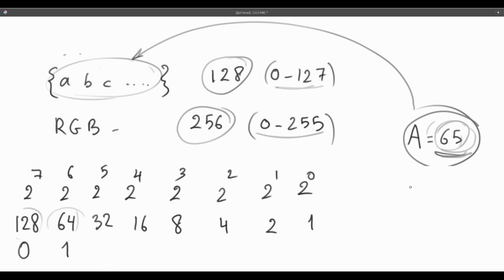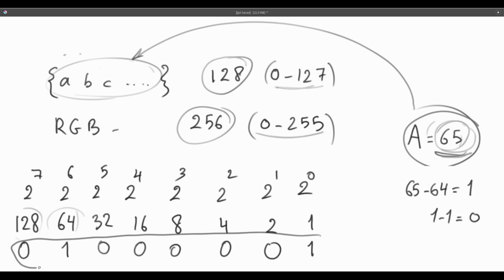Okay, so 65 minus 64, we still have 1. 1 doesn't have 32, so 0, doesn't have 16, doesn't have 8, no, it has 1. So 1 minus 1 got 0. So this is the binary code right here.